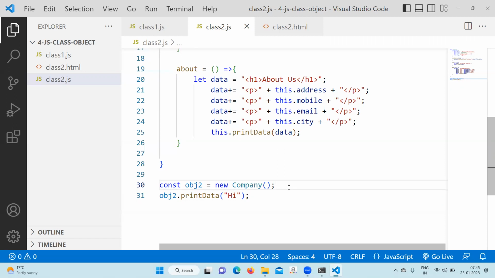We can start the function with the static keyword. That function you can access without an object, calling directly class name dot function name. This is just an example to understand how this works.